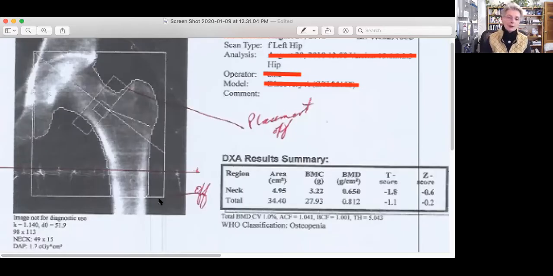So anyway, let's just look at this one. What we have here is that the bottom line of this box was placed in the wrong place. I drew in where this line should be. So what does this do? Well, the problem is that it will increase the bone density when they include too much of the shaft of the femur. So what would happen if in 2 years, when this person gets a new bone density, and the person does it correctly and puts the line right here, it's going to show about a 10 to 15% loss.